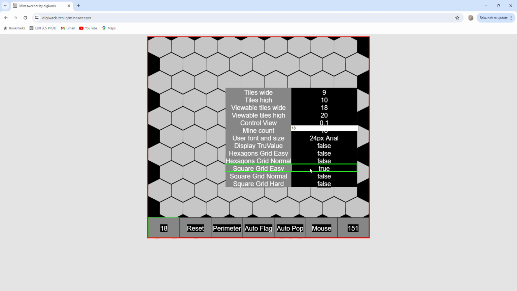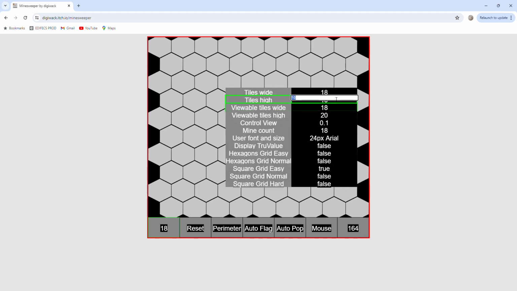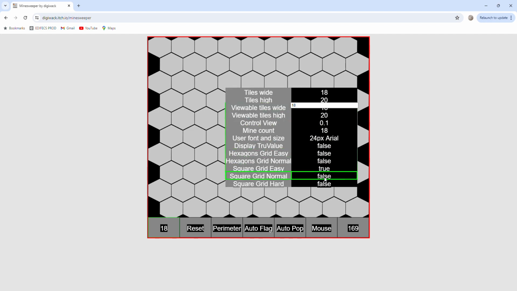Now let's try something a little bit more familiar. Rectangular board. We're going to switch to that. Now remember to hit enter in order for it to update. And actually, mousing over all of these will select the items.